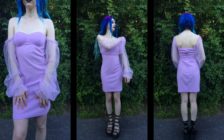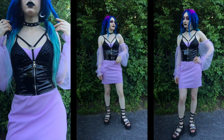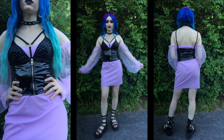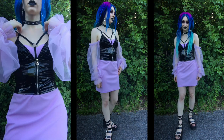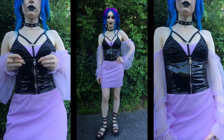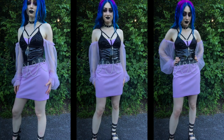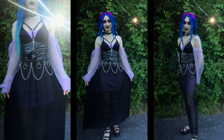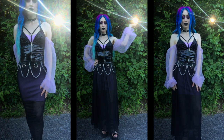When it comes to styling this dress I had a couple of different ideas but couldn't decide, so I'll let you guys decide which is best. First, I'm wearing this really cute mermaid bra from Hot Topic with the PVC bustier from AliExpress underneath. If you haven't seen my Hot Topic haul, I'll leave it up in the cards. I'm also wearing a spiky choker from Dress Lily, my moon earrings from AliExpress, and goth gladiator sandals also from AliExpress. I love the mermaid scales on this top. I was surprised by how comfortable this outfit was, but felt something was missing, so I added my chain belt from AliExpress as another option.